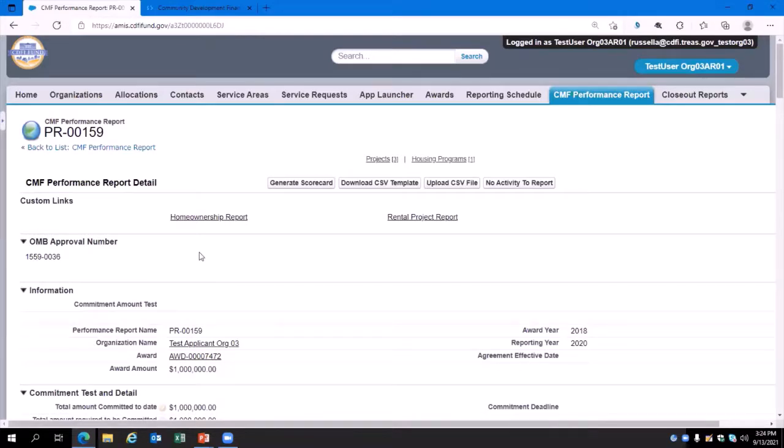Before proceeding, it should be noted that every CMF recipient using their award for homeownership must have a resale and recoupment strategy by the time they have made their first CMF commitment for homeownership. Because these strategies may vary from recipient to recipient, how your particular organization reports the replacements in AMIS may be unique or different from other organizations.